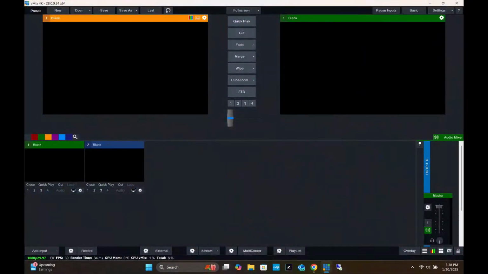So I'm going to tell you one thing. You might see this as we go. It's a little bug that I'm already seeing right here on this machine. And I'll show you right here. Every now and then, you're going to see in the bottom left-hand corner, it's going to get red when it says 1080p 2997.